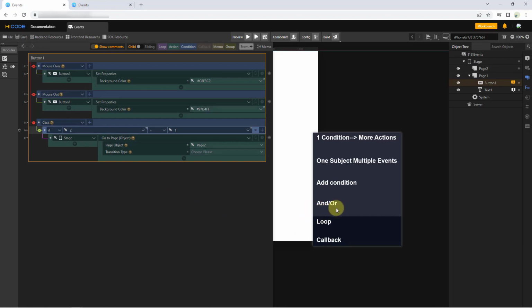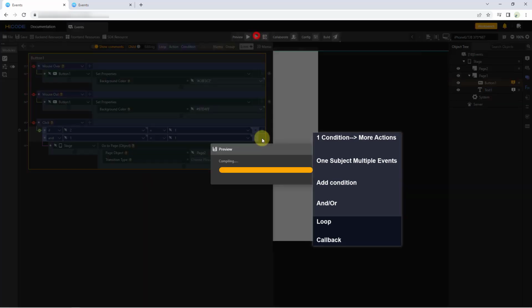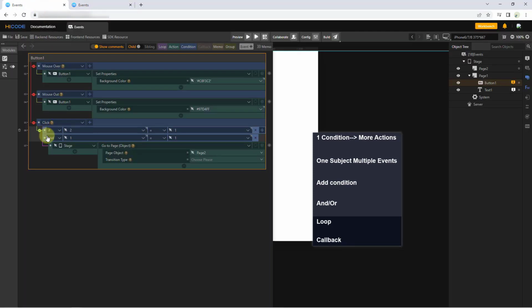Next, let's look at AND and OR. This is also about how to add a series of conditions. What you want to do is to click this plus icon here. Now we have another line of condition sticking to the other one. If I say still 1 equals to 1 and go to preview, it still doesn't work because I have two conditions now and I have to satisfy both of them. But when I change this AND to OR, the action will be performed when either one of these conditions is satisfied.